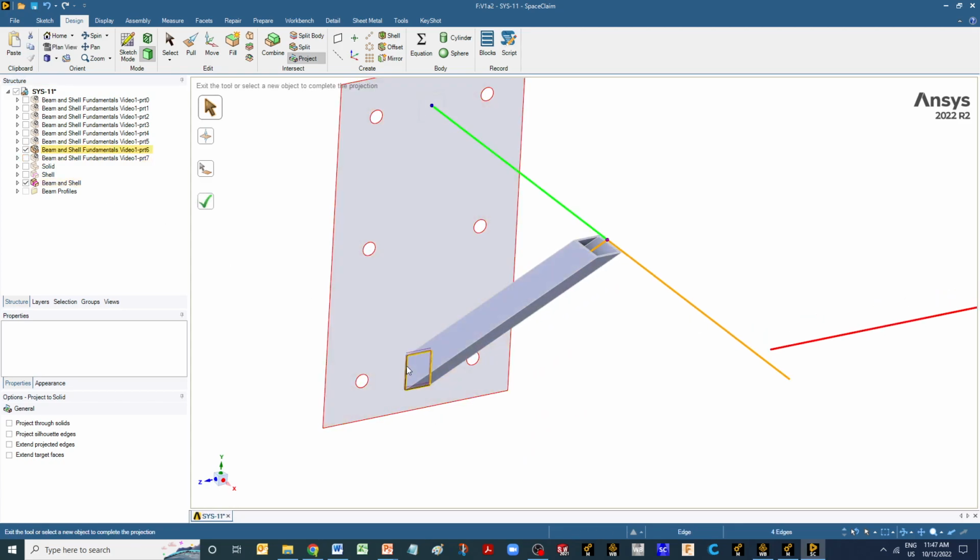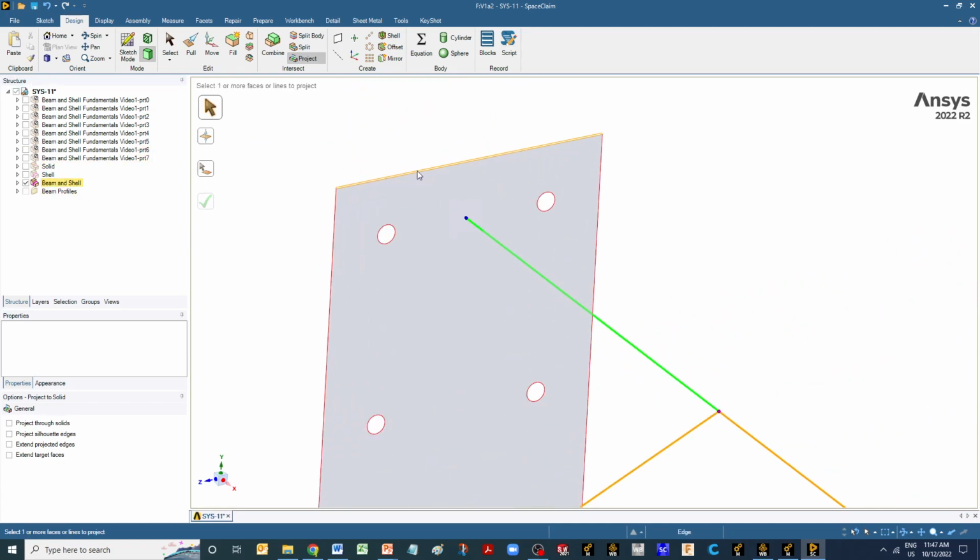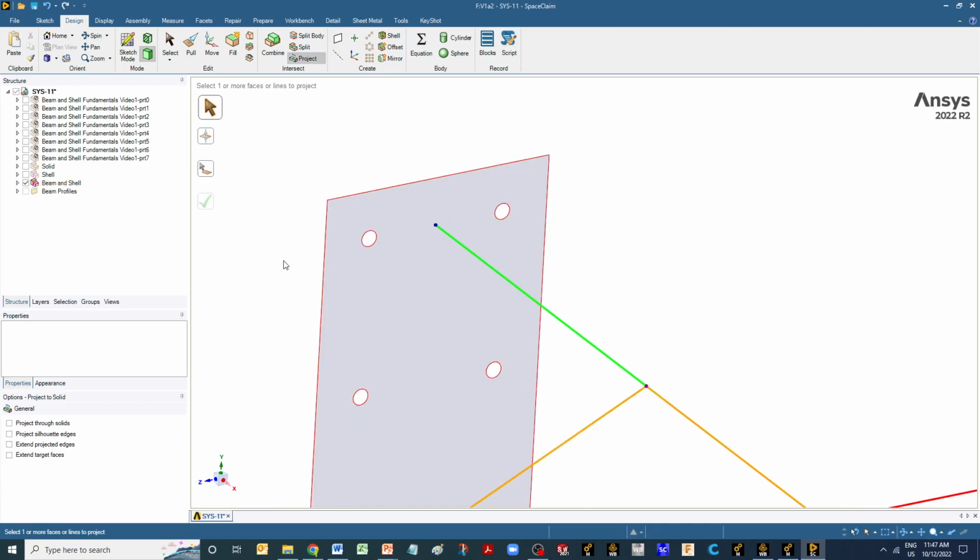So pick these 4 edges, project it onto this face in this direction. The idea here is to connect this node not to the surface but to these 4 edges, which is reflective of a seam welded connection, and we'll see this in ANSYS Mechanical when we solve this model.